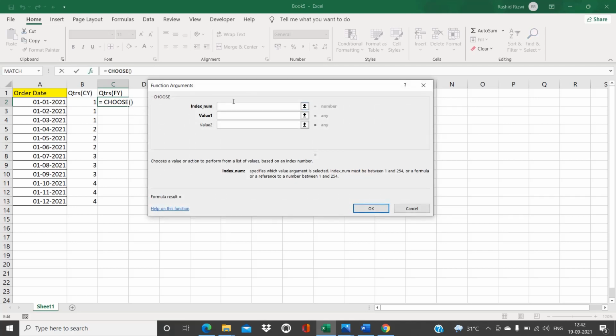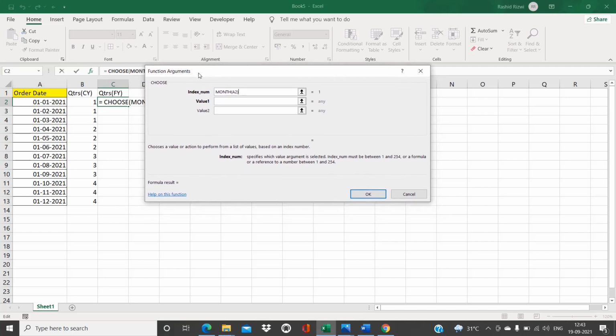Same, I will say here MONTH, month of this A2. This month function returns index 1 to 12. Already I have explained that. So what we want: if it is Jan, Feb, March, the month function returns 1, 2, 3.